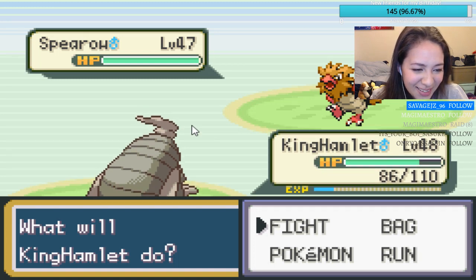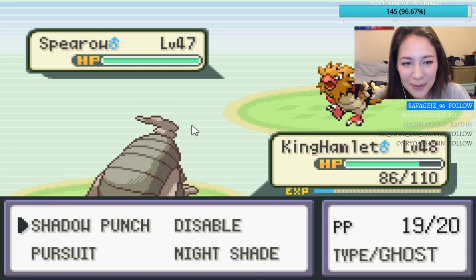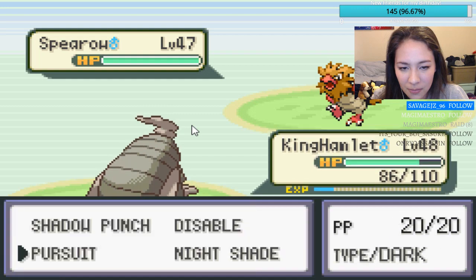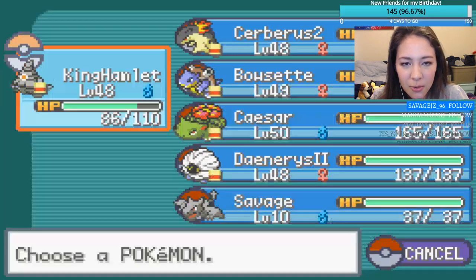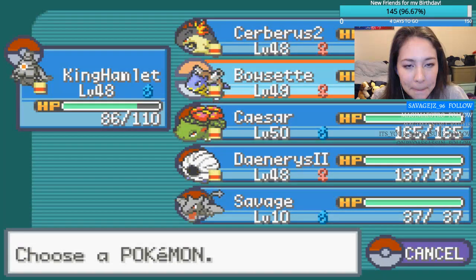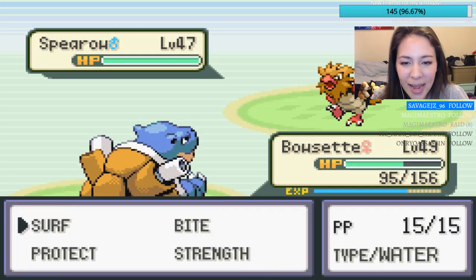Really, Gary? Slifer just died. It's like, no, I want to fight! Ugh! What? Does it not affect Spearow? What? Okay. Okay. Bowsette, let's go. Take your rage out on Gary. I will, okay?